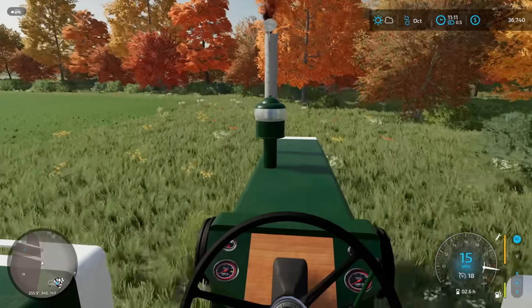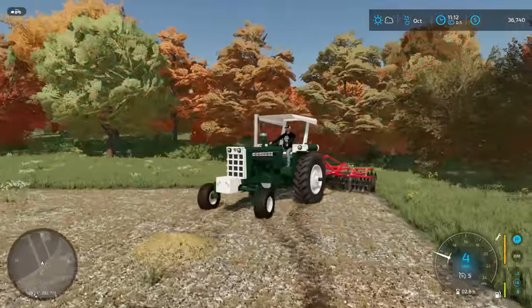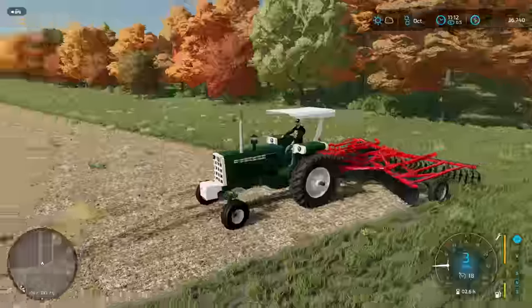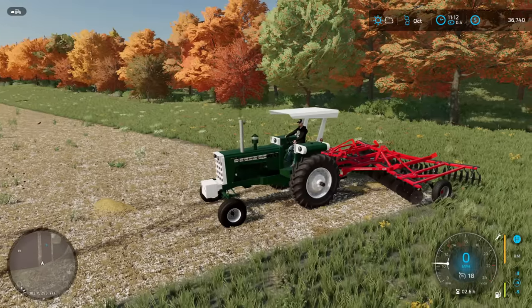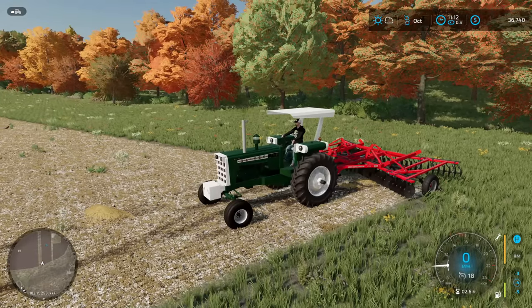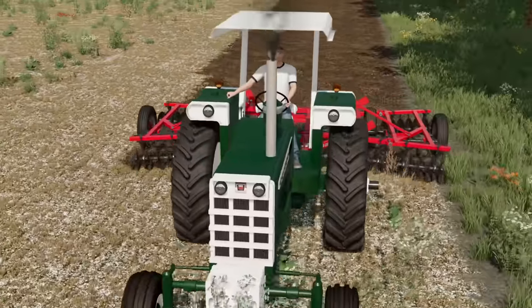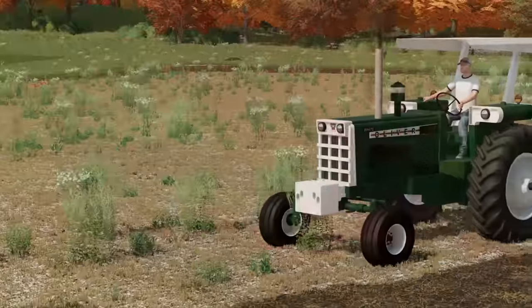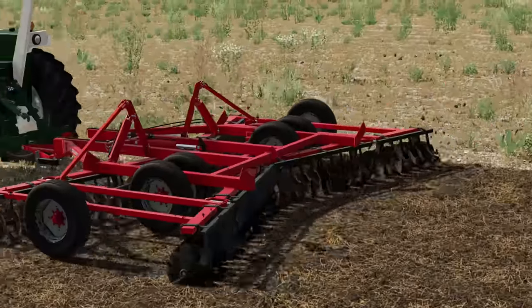Just on the opposite side of that tree line is our field — there's just a nice little crossing in between the trees. I need to clean this stuff out; it's just been a while since I've been here. We did spread lime on this earlier in the season, so we'll just be able to till that right into the dirt. We'll start with the disc here, I'm going to run back up and grab the Alice, and we'll let Daryl start on the disc.